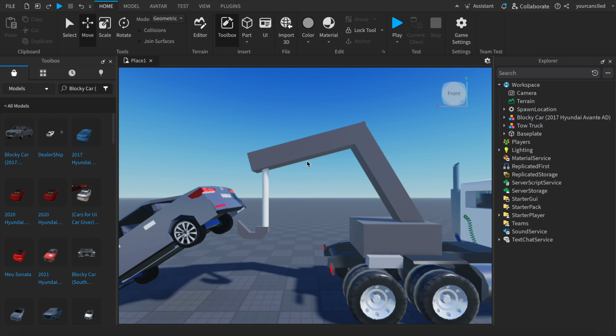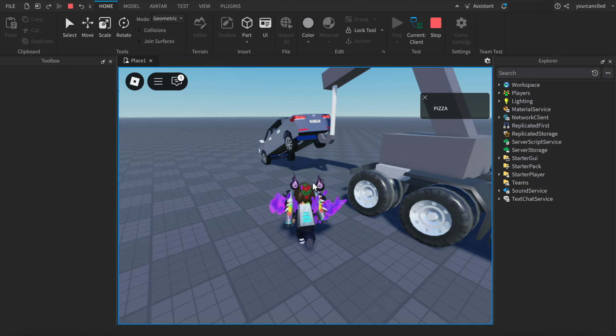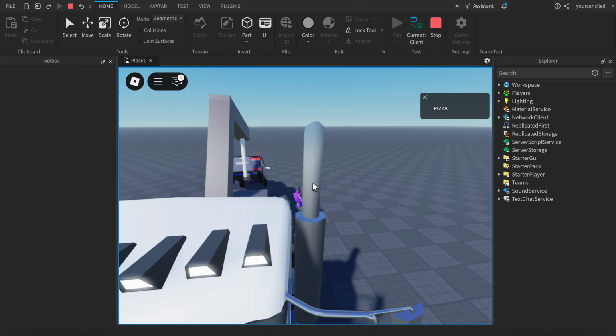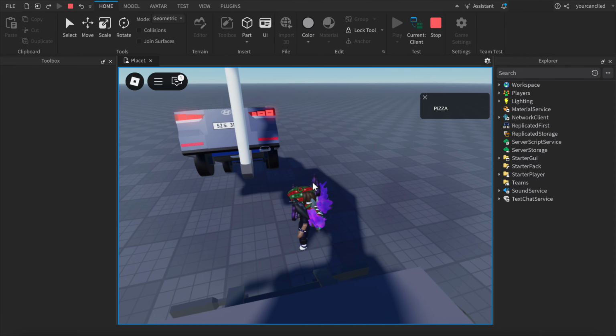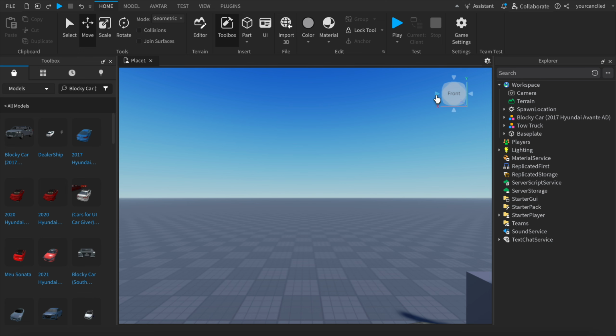All right, and right here, this is what it looks like when it's getting towed. Looks like a regular tow truck, but I'm just gonna do a little adjustments here.